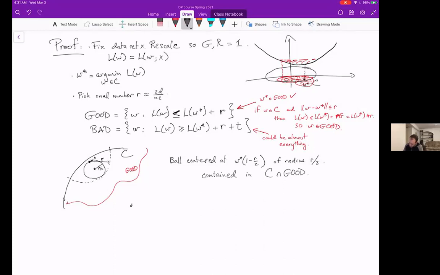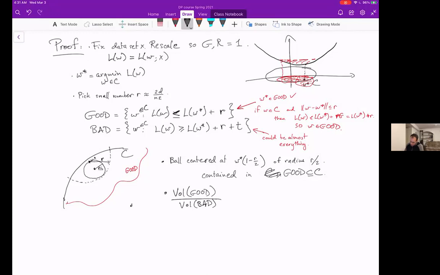I guess that's redundant. I mean, it's in good, which is by definition like in C. But, okay. So what does this mean? It means that if I look at the volume of stuff in the good set, I don't know exactly how big that is, but I want to compare that to the volume of stuff in the bad set, because we'll see why that calculation is going to come up when we actually compute the probability, but just stay with me for now.